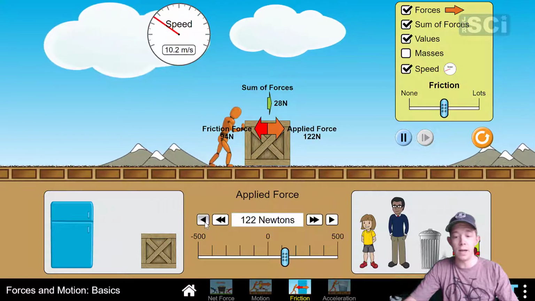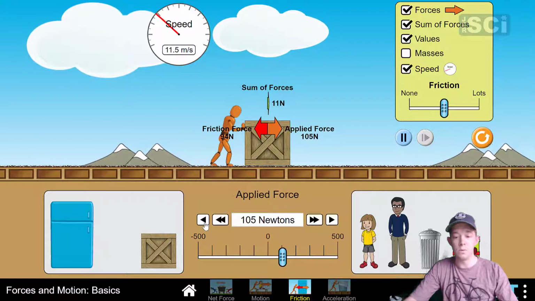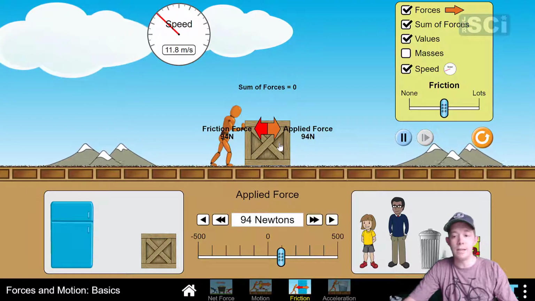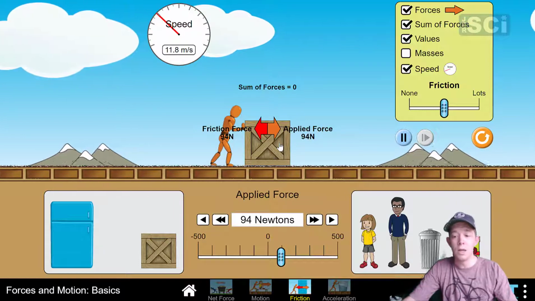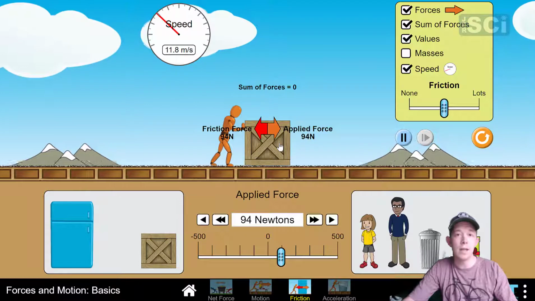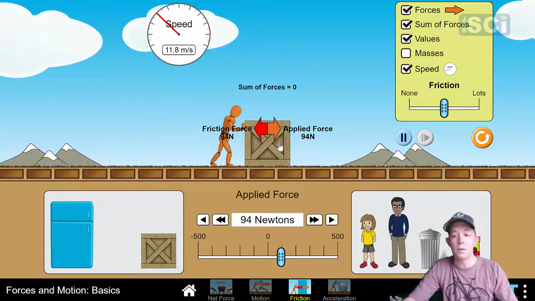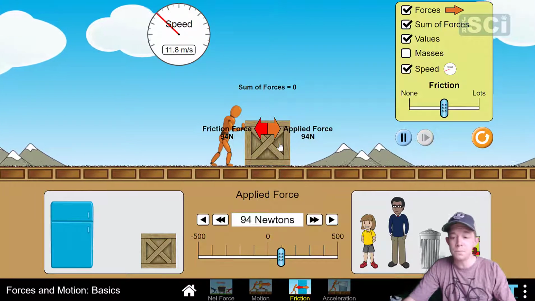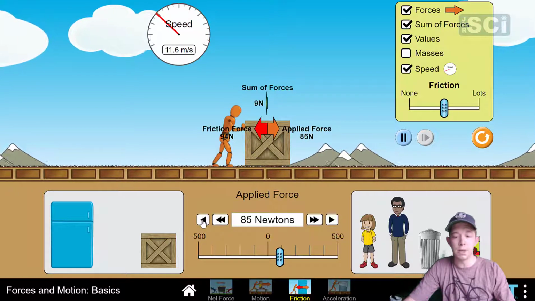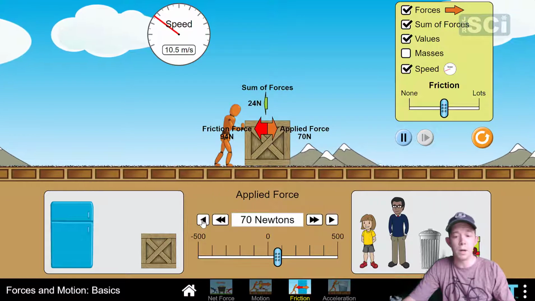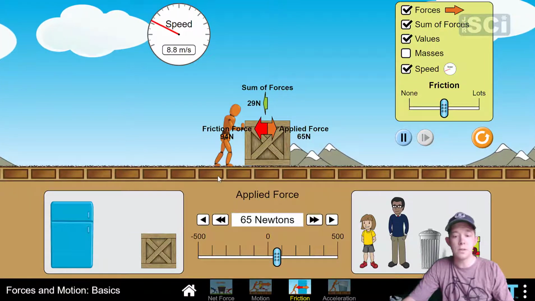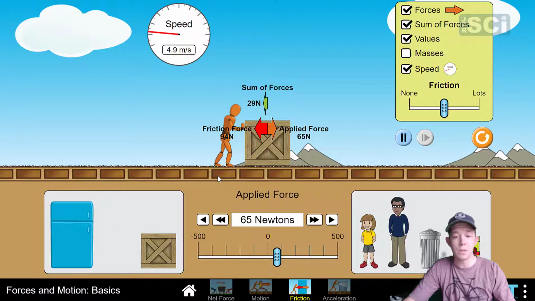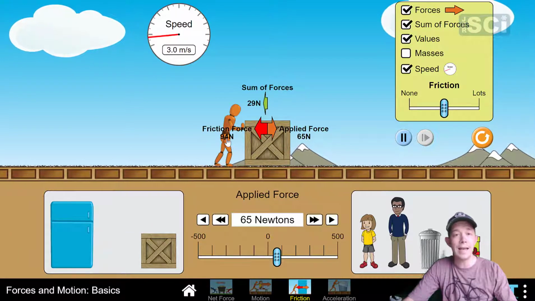So let's quickly run down to 94 newtons. So we can see that our newtons are dropping, 94 here. You can see that if I meet it at 94, the applied force and the frictional force are equal, my box is moving at a constant rate, which again agrees with Newton's first law. So if there is no net force acting on the object and it's in motion, it will remain in motion. What happens if I start decreasing the applied force? So I'm still applying a force forward on the box of, say, 65 newtons. But you can see that the sum of the forces adds to be 29 newtons towards the left, or backwards in this picture. The frictional force stayed at 94.